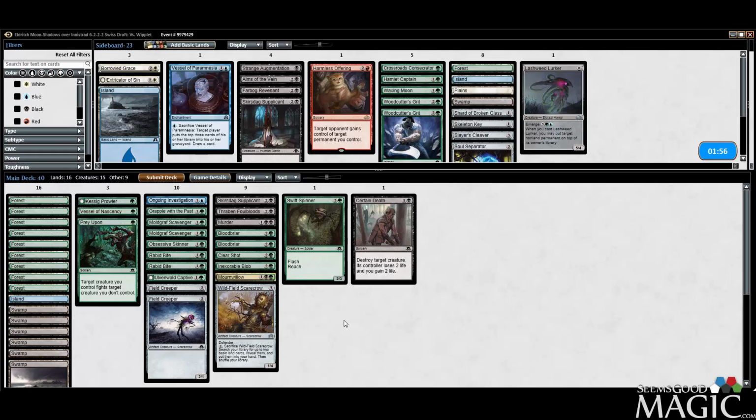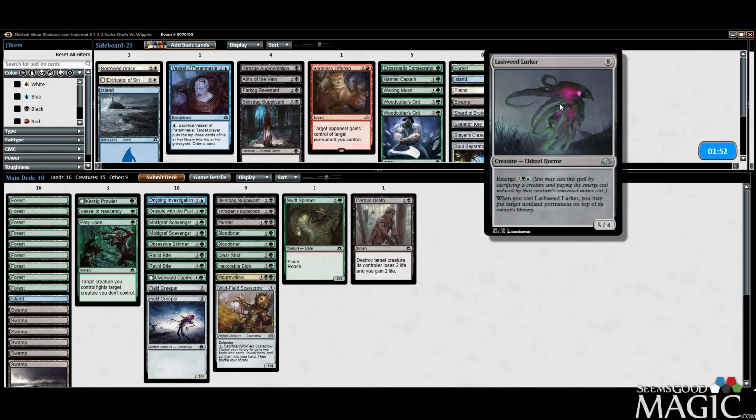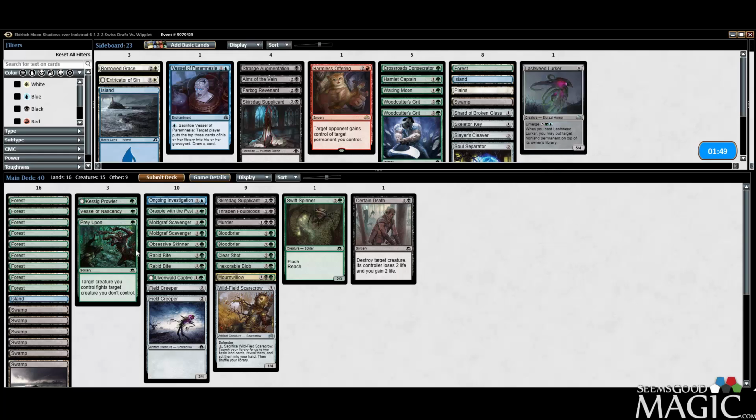Everything else seems fine. Yeah, I think we're going to keep it like this. So dump the big time effect for a cheap removal spell. Although it does require us to at least have like a 2/3 or something. But he had some X1s, so we'll see how it goes. We'll try this.